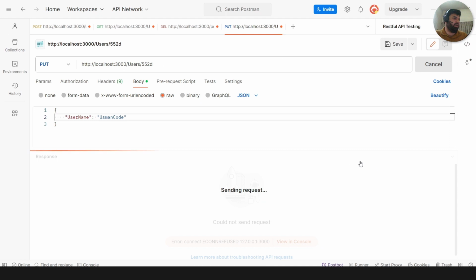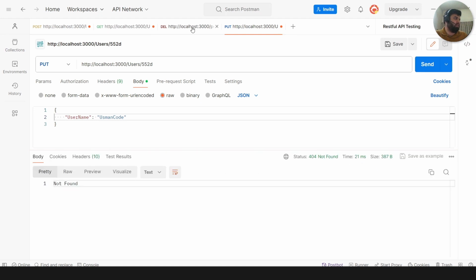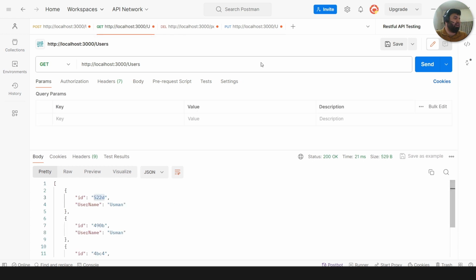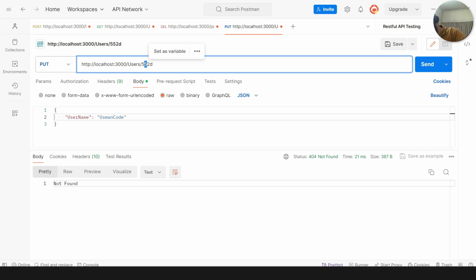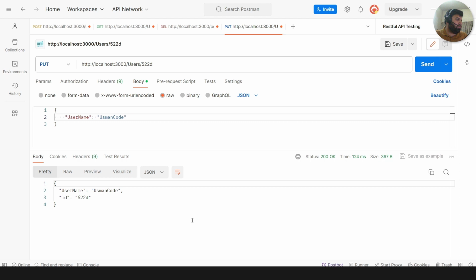And if I hit send, 552D is not found. Okay, so let's again 522D, I missed that. You can see how efficient that API is, that if the record does not exist, it will return us 404 without a single line of code. So again 522D, we have a put call, and now the name should be Usman code instead of Usman.